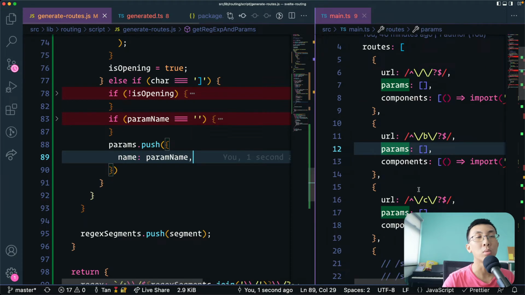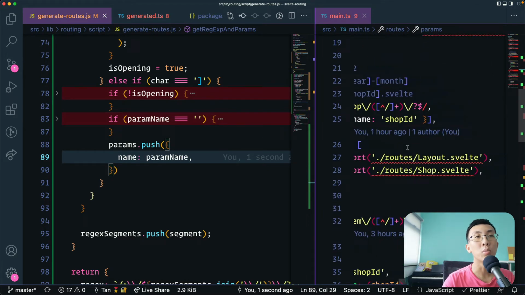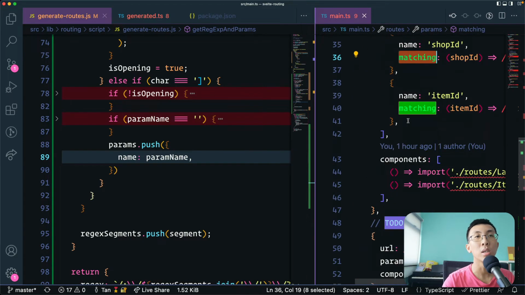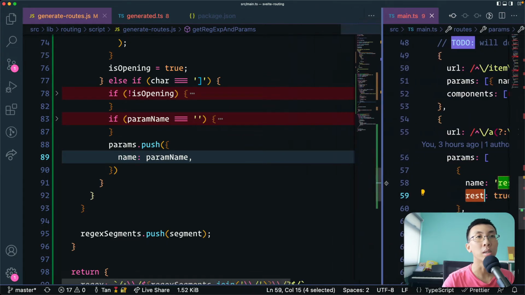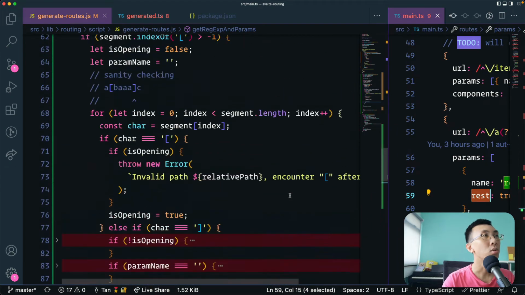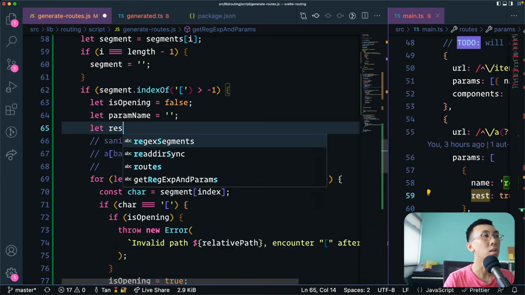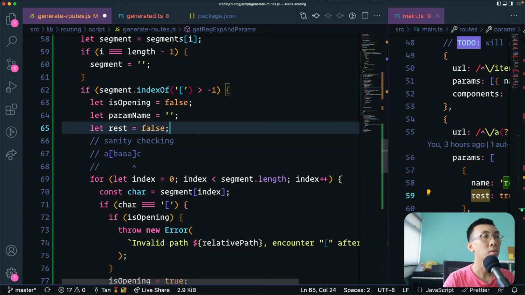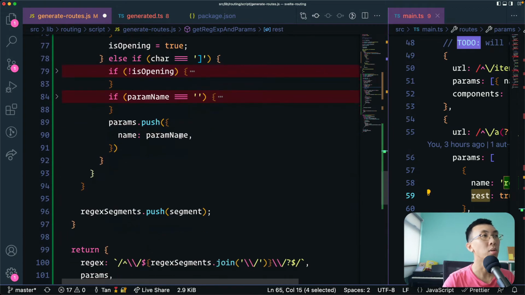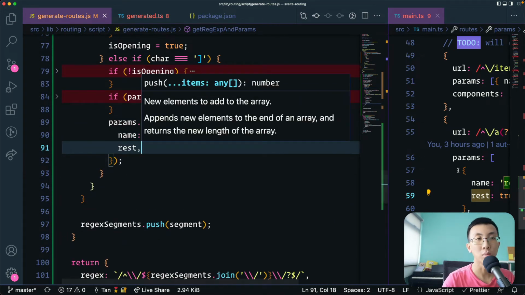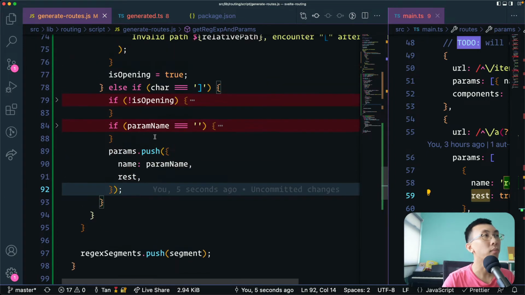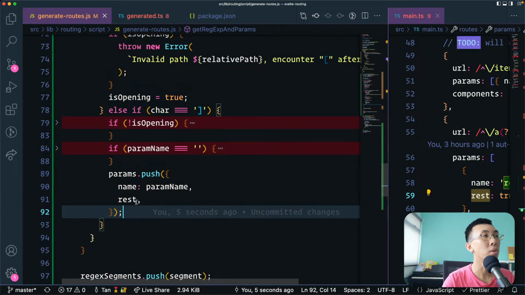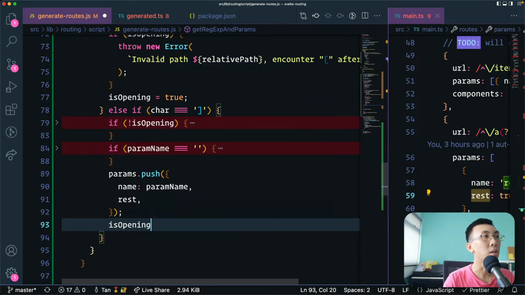Later on, the parameters will have the name as well as a few other things like matching, as well as whether it is a rest, right? So I think we can handle the rest first. So let rest equals false. So we store this as well. But for the matching, we're going to handle it later on. So here we are done with the parameters. And also we need to set isOpening equals false. Now it's not opening anymore.